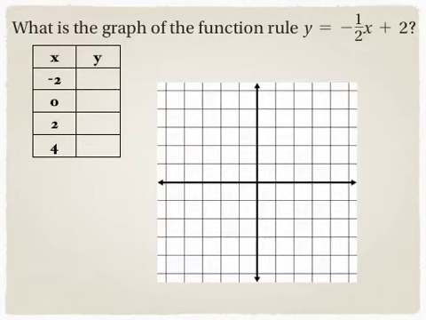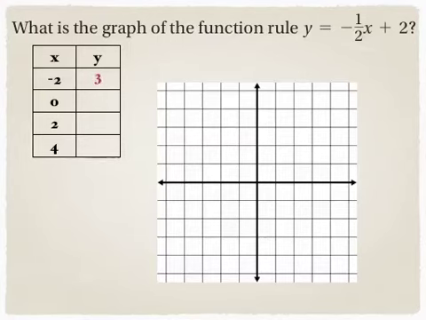It's always going to be easier if you look at the function and think, what would be easy numbers? Don't make it too difficult on yourself. Easy numbers to plug in for x, in this case, would be even numbers since I'm dividing by 2. So first I'm going to plug in -2. If you have -1/2 times -2, a negative times a negative is a positive, and 1/2 times 2 is 1. Positive 1 plus 2 will give you 3.